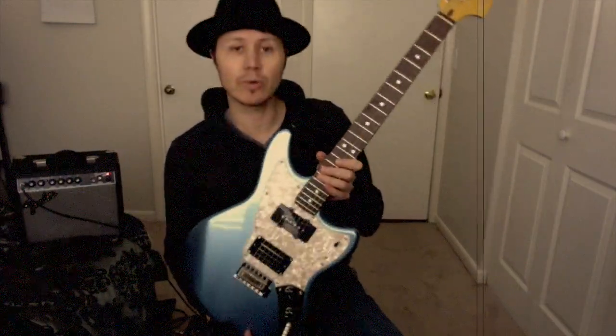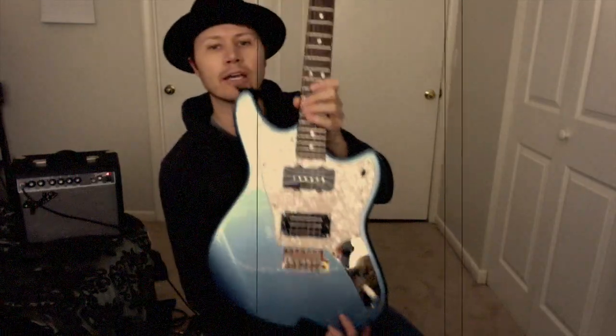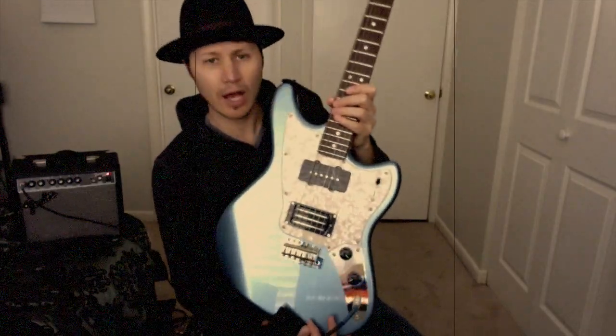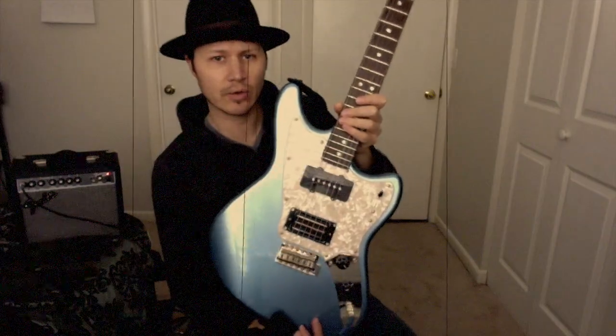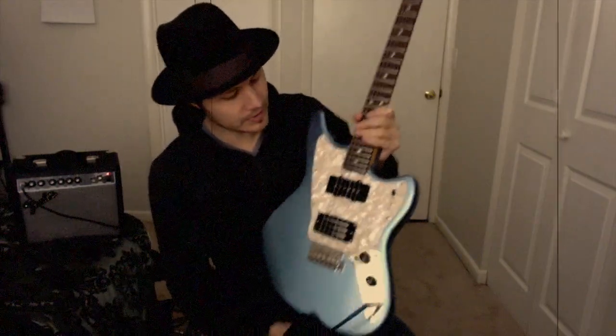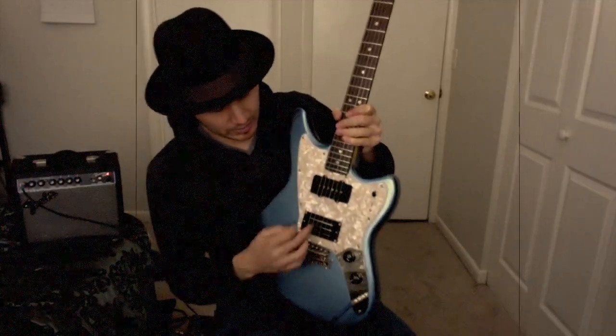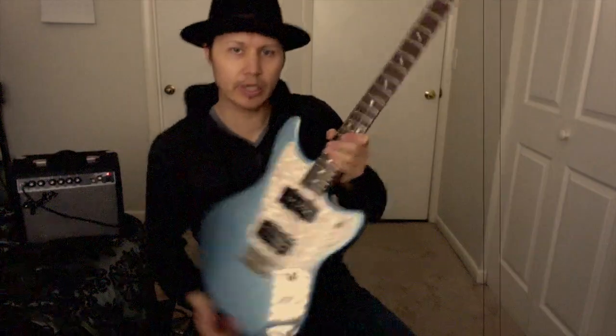And the pickups are what kind of makes this unique, besides the body shape, kind of like a Jagmaster or Jaguar. I really like this. It's just got a cool shape to it, offset body. The pickups, this is almost like a Gibson 100 kind of sound. And then you got the triple coils down below.